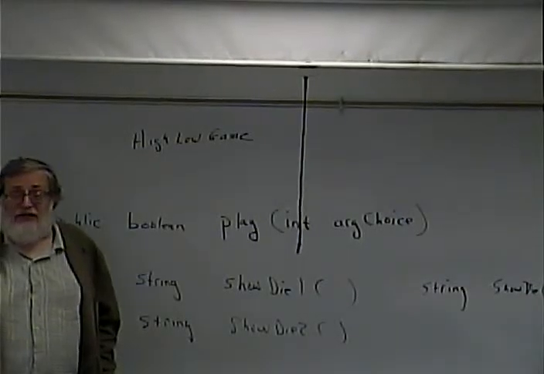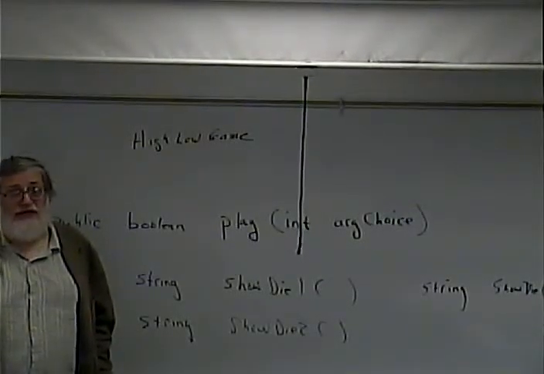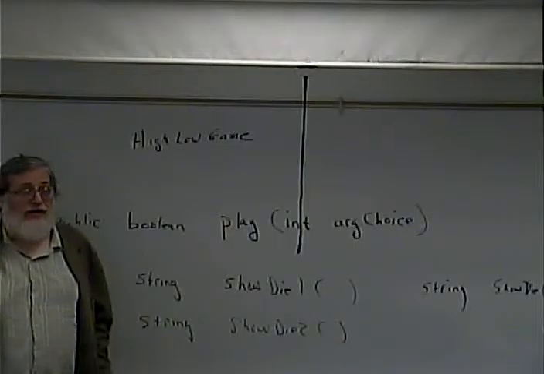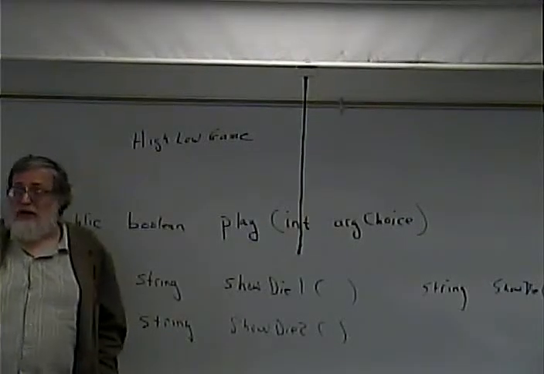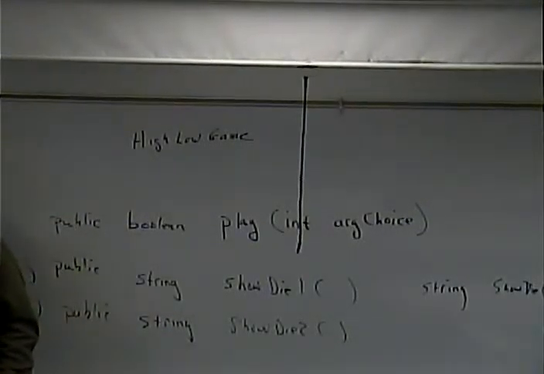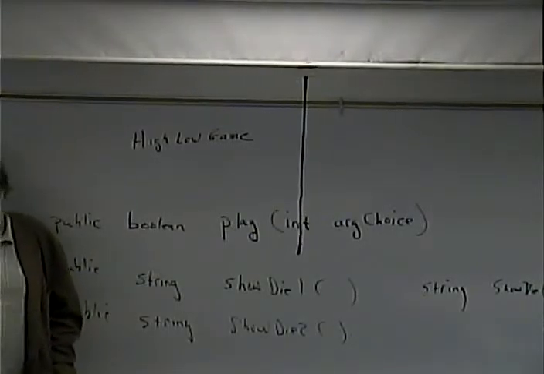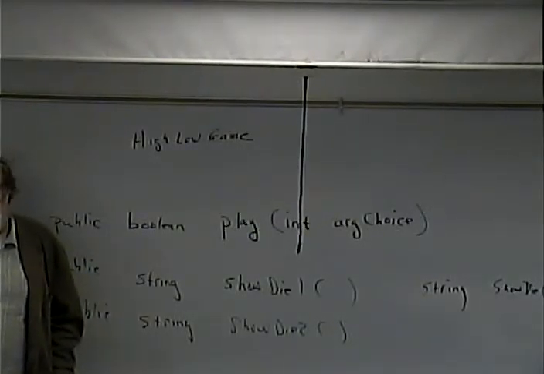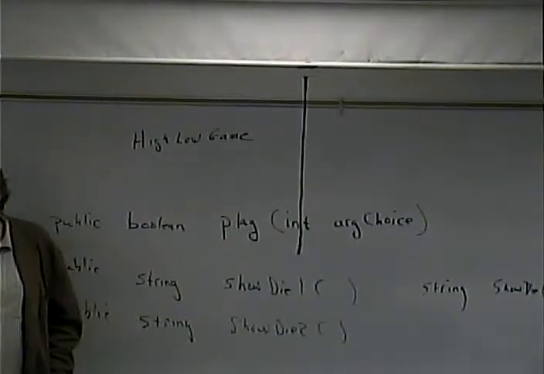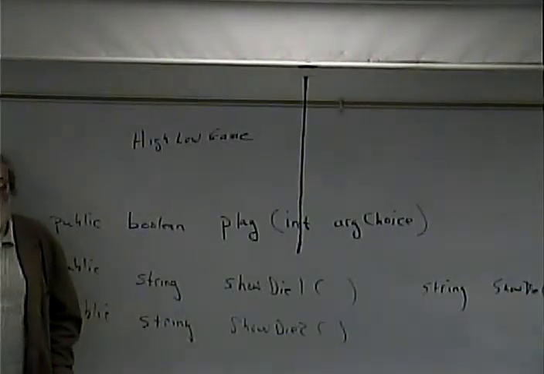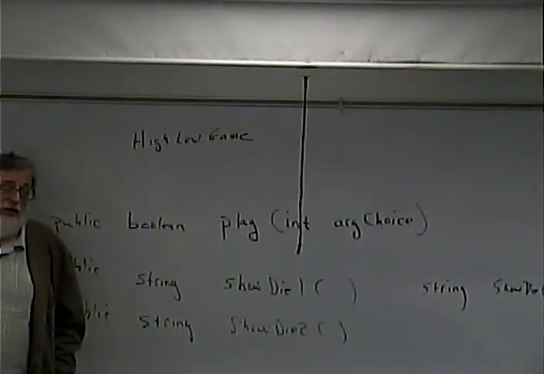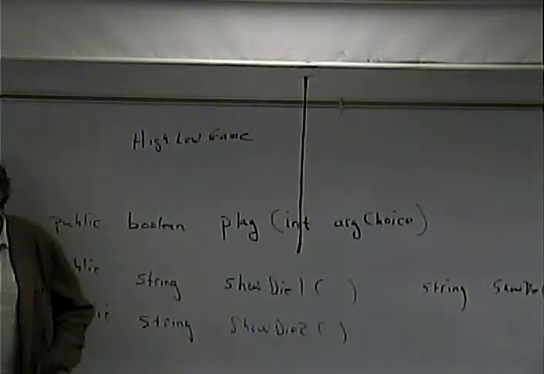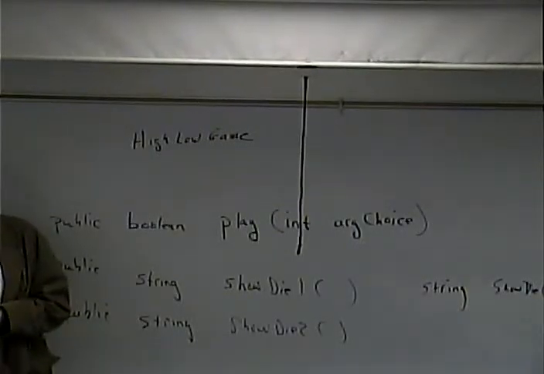In this case, I'm just going to make two methods and be done with it, because I'm going to assume that the rules of this game are rigidly defined, and I don't see the rules changing. In other words, you probably could make a version of this game with three dice and give different categories for that, but we're going to pretend we're not going to do that, all right? We're going to discount that possibility.